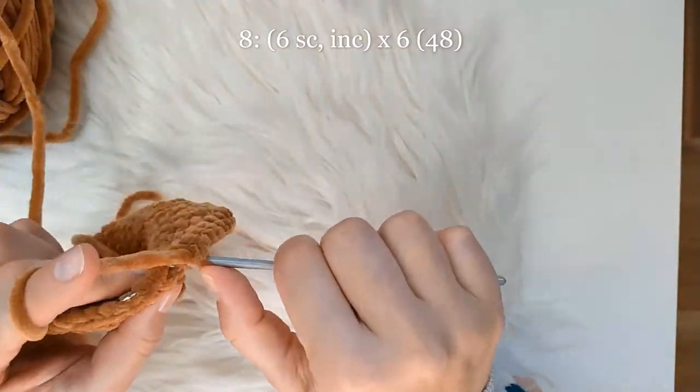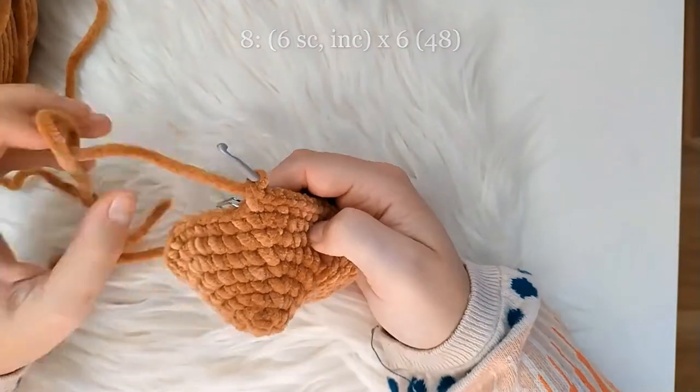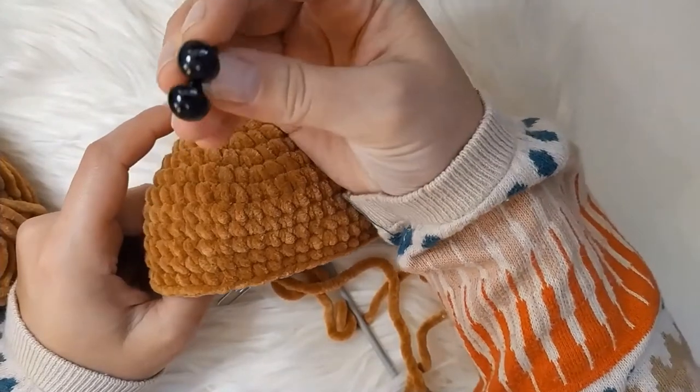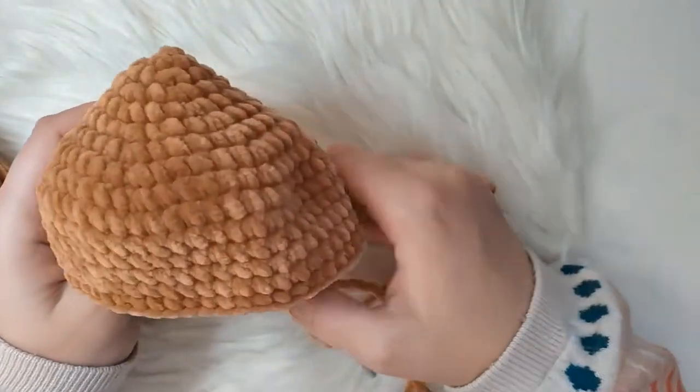Once you finish row 8, from rows 9 to 14, you will just single crochet around. So for the next 5 rows, just do single crochets. Once you're finished, it should look something like this, and it's time to place the eyes.